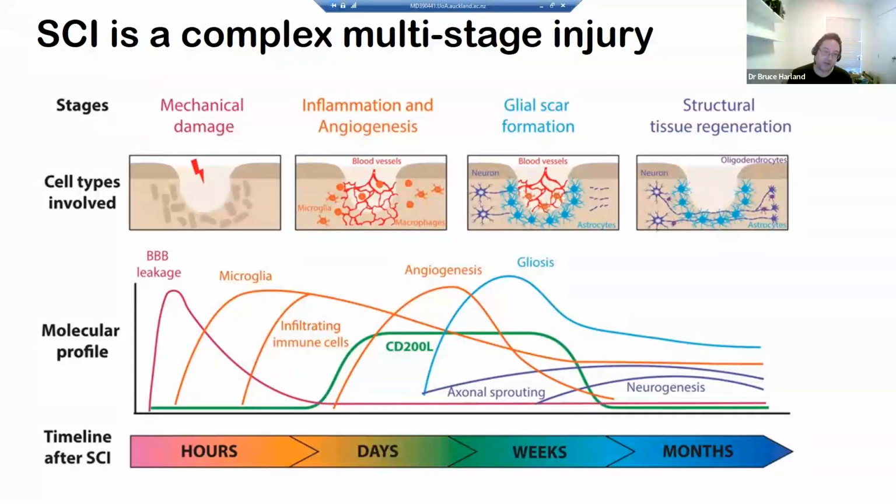A traumatic spinal cord injury normally starts with a primary injury incident, which causes a wound on the spinal cord, resulting in cell death. This causes various cascades of things to happen over the following hours, days, and weeks. For instance, the tissue around the injury begins to have issues due to the loss of connectivity through the spinal cord, and there's a flooding of neuroinflammatory cells such as microglia and astrocytes, and often a lot of cell death and loss in these areas, which spreads the injury. After several weeks, there's usually formation of a glial scar around the injury, which prevents further spreading. One of the issues with this is that when you then come to treat a spinal cord injury and try to get regeneration to happen, this glial scar often prevents growth back through the injury site.